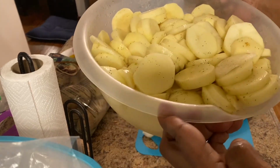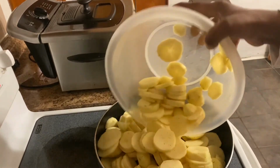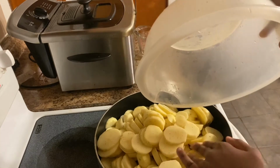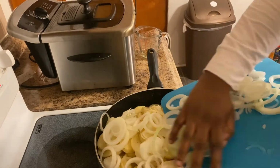And there you have it. It's time to pour the potatoes in, guys. Grease is heated. Now we're going to be adding the onions right on top, guys. Set them right on top.